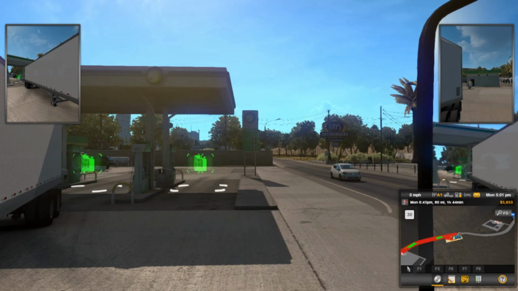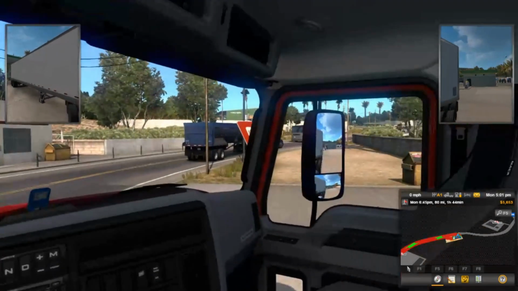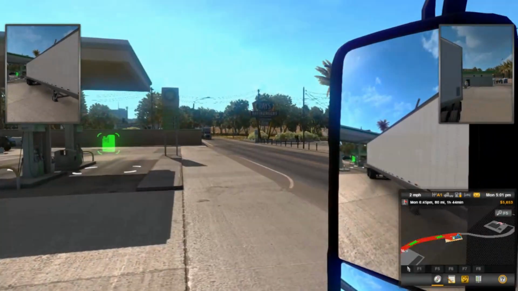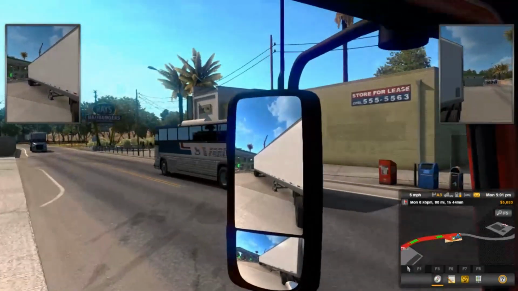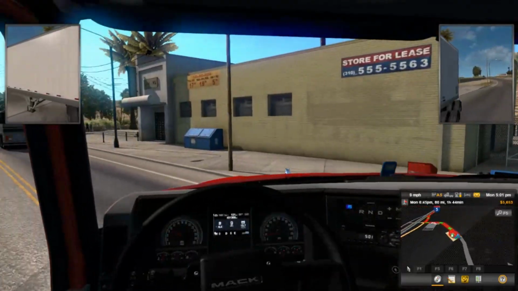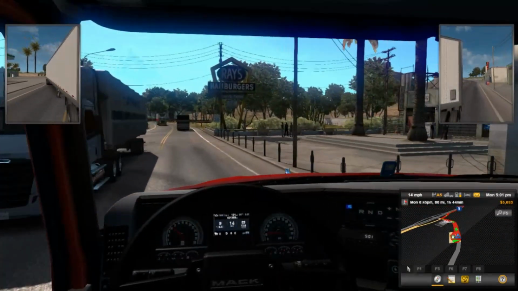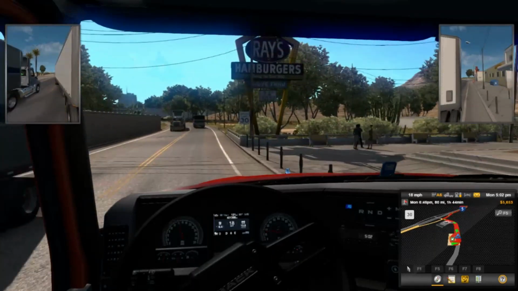Raise hamburgers. I'll take 2 dozen. God damn it. Taking it. All right, Rhoda. Take it. Woo, Freightliner Cascadia. Thanks for waiting. Appreciate it.